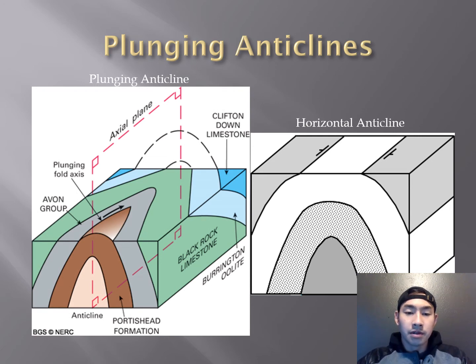Right. So this assumes that everything is nice and horizontal, so the compression and the folds are happening in a nice horizontal range, and nothing has been tilted. But now, in the sense where things are starting to tilt or plunge, we have plunging anticlines. So there's now the plunge direction and plunge axis as well. And at the surface level, at map view, this now takes a different look. So we now start to have these V-type shapes.